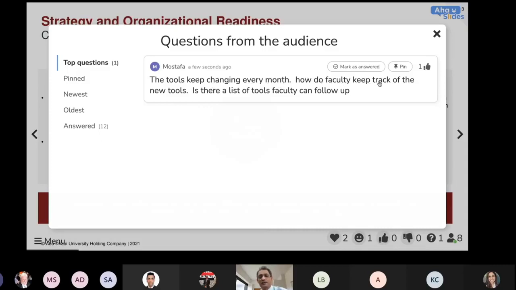How do faculty keep track of the new tools? I think it depends on the institution somehow, and it's up to the faculty. Some faculty wanted to go with all these things. First, what you need to achieve, and what are the tools that give you that achievement. Tools are developing. Sometimes you find a tool that really will achieve your result, you go to that tool. But others you find, oh, maybe that will not do that. Just make sure it helps you in what you need to do.